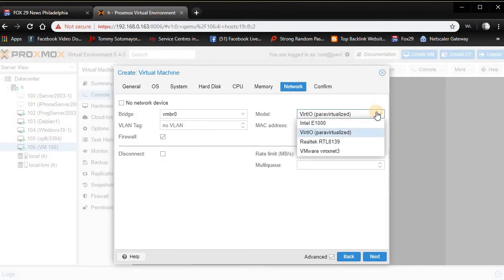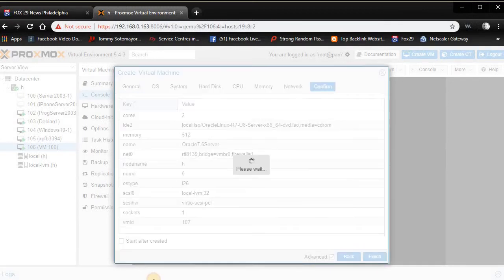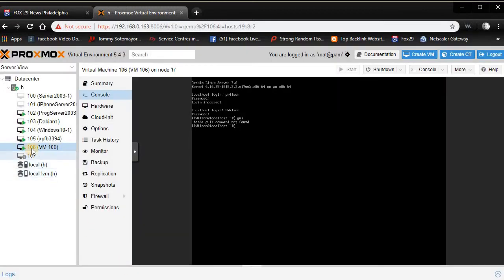I'm going to go back to Realtek as far as my network device is concerned. I'm just using the network device that's in my device just to keep things simple. I'm going to confirm that I'm satisfied with everything, and then we're going to go ahead and finish.